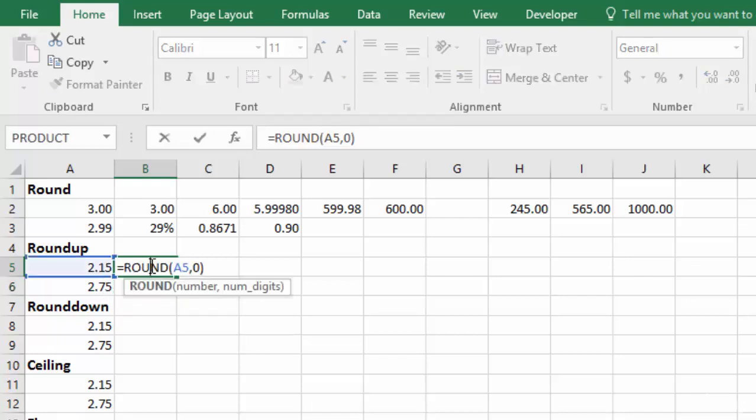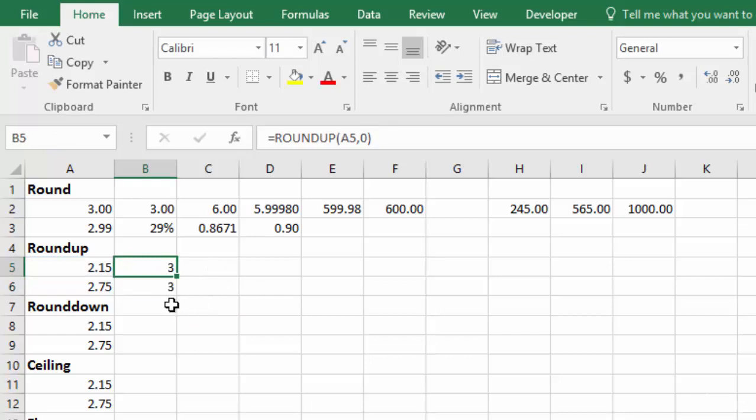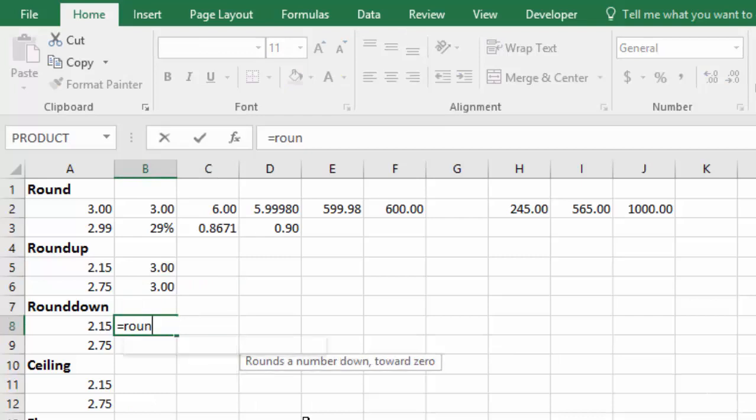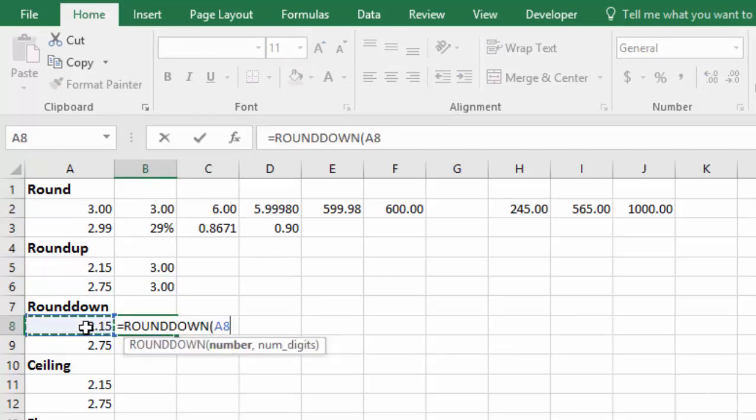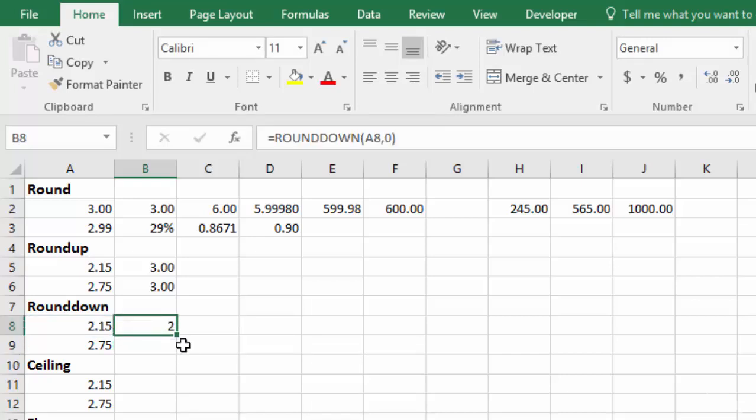So, watch what happens when we change these to round up. And I'll copy the formula. And now you see that it's taken the $2.15 and forced it to round up to $3. And of course I'll change this formatting so it looks like dollar signs. And there we go. And round down does exactly the opposite. So we do our equals, round down, tab, take our number and our number of digits, we're going to 0, round it to the whole dollar, hit enter, and then if we copy it down, you'll see that it forced the rounding of both of these down to $2.